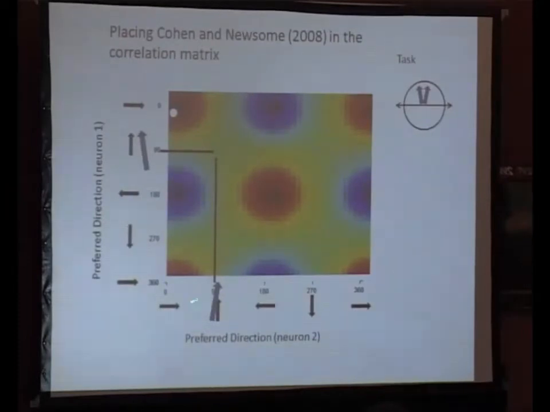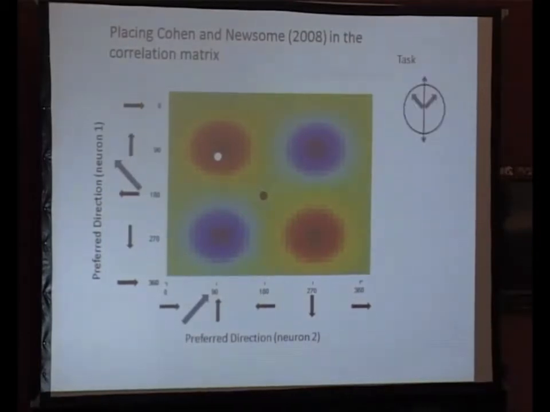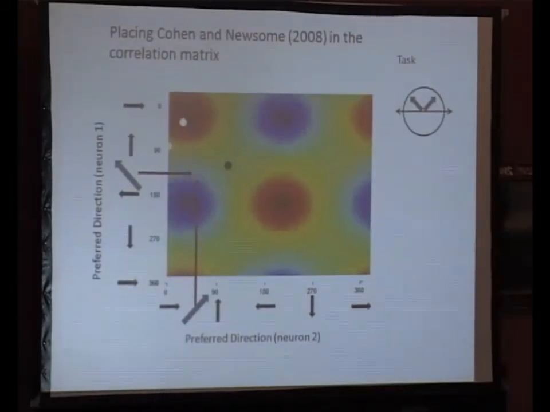And now that the neurons have changed their preference, the point is still here in the space, but on a different part of the graph. So that gives you a sample when they belong to different pools. We can repeat this process with another pair of neurons with more different orientations. Now my neurons sit over here, and in the same pool task, that gives me a sample at this point. Then if I change the task so it's left to right, that will now give me a sample here in the matrix.